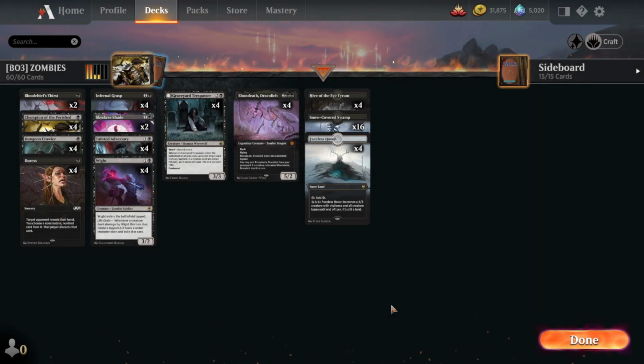Hey, what's going on guys, Mixuba here, and in today's video we're going to be taking a look at a mono black zombies aggro deck for standard best of 3.